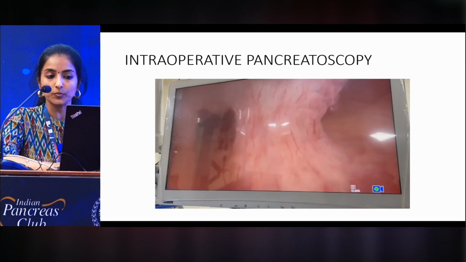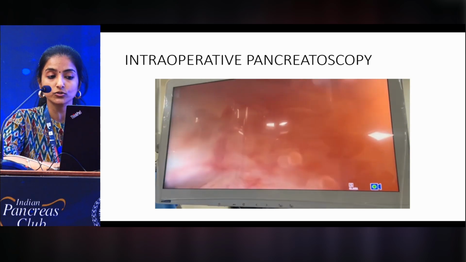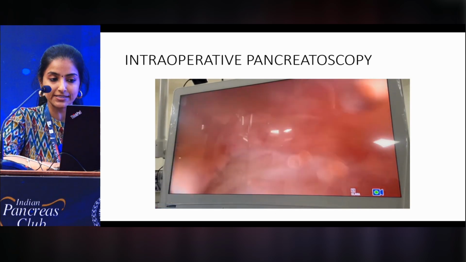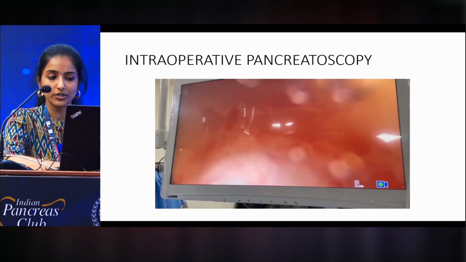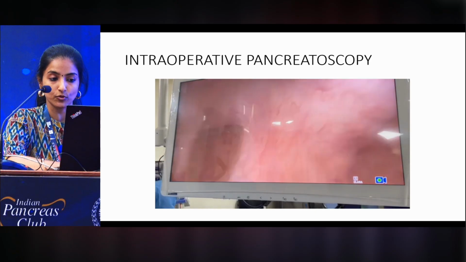Currently, this is far easier for us to do in theatre and actually assess, and there are reports of combining narrowband imaging as well to see altered mucosal pattern to assess if there are any suspicious areas which can be targeted, or if it is very close to your resection margin, you can revise and send for some more frozen section.